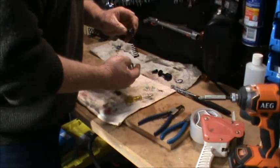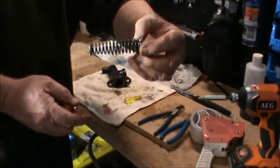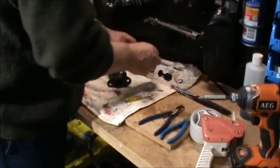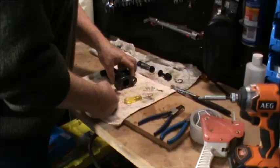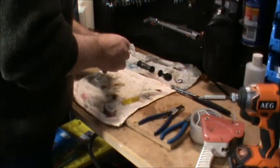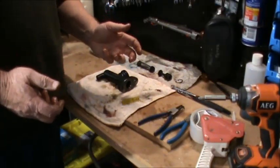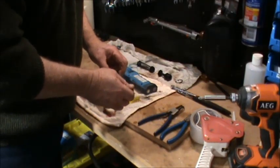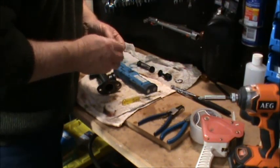There's your spring, which has a bit of a taper on it, so this narrow end went towards this cap. Set on there like so. And I'm not 100% sure what exactly is up the other end there. Just going to wash this brake fluid off my hands and get a torch and have a look. So there's another big O-ring or something in there. There it is. Quite soft.